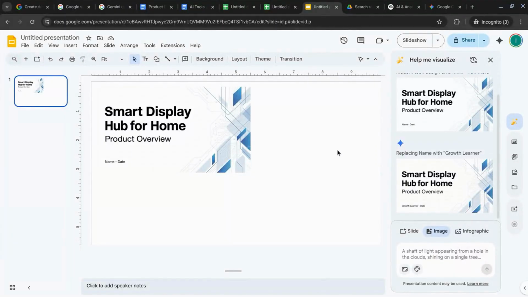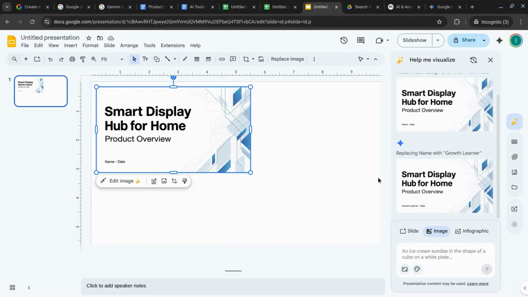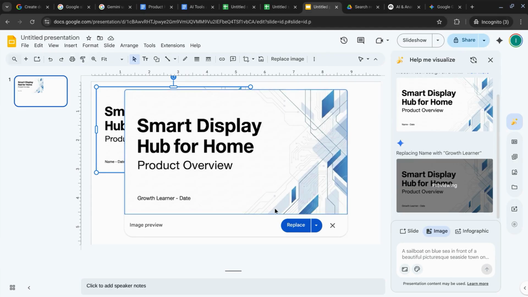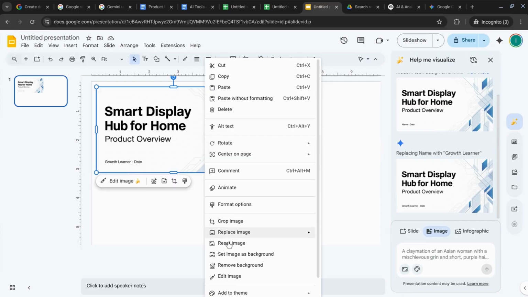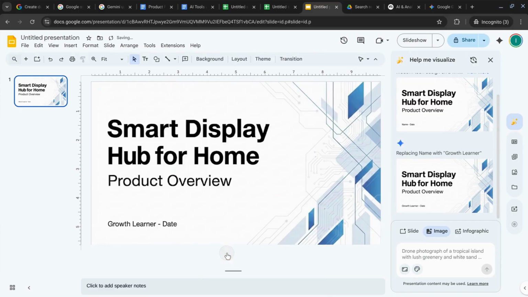You can change the date as well, but if you click on the existing image on the slide and then click on the new image that was generated, you'll have the option to replace it. So we can choose that one, and then if we want, we can generate some other elements, crop it, or look at the format options. But if we right click on it, we can choose the option to set the image as a background. So this is what we have as our title slide.